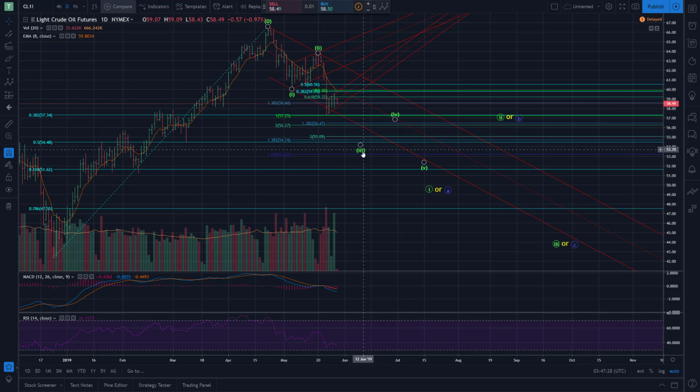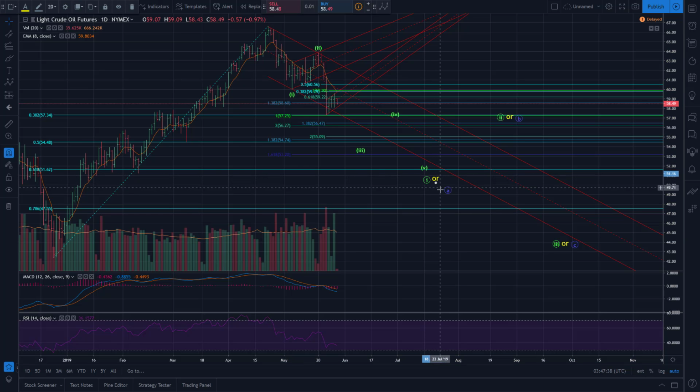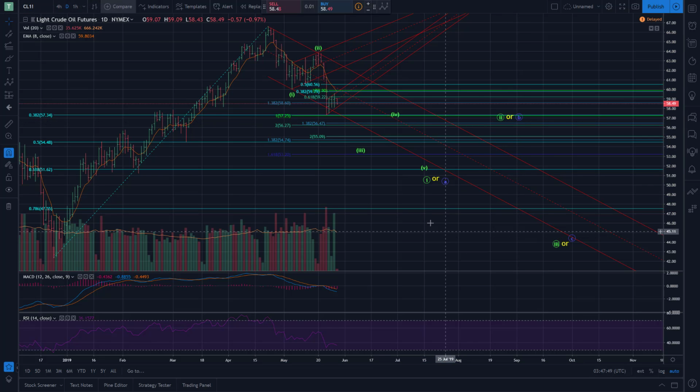and we're going to come down soon again and make lower lows, and then continue down with the sequence until we give a mature looking 5 down for either a larger 1 or an A, and then at that point looking for a more significant corrective bounce up in either a 2 or a B. But that's getting a little bit ahead of ourselves as far as the wave count goes.